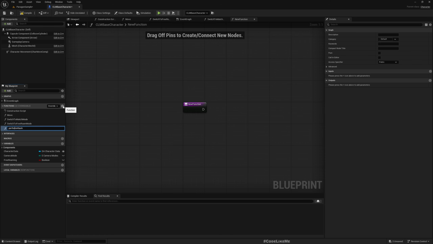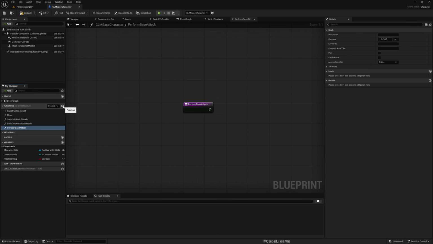Perform attack. Let's call it perform base attack, because we have skills, we have other items, and we have range attacks, all those things. So this is the base attack, so I'm going to call it perform base attack.